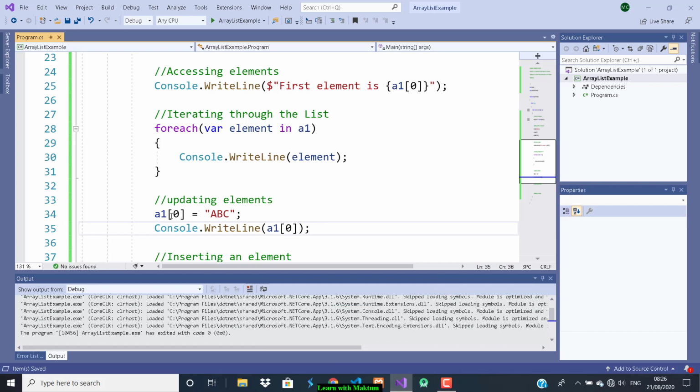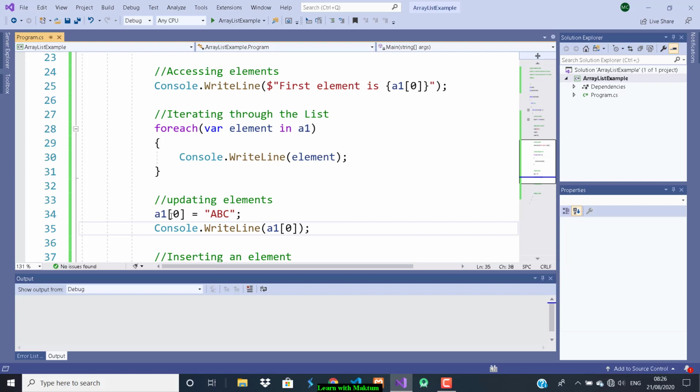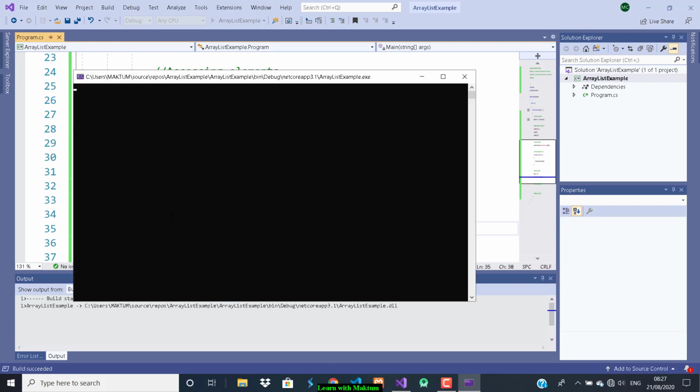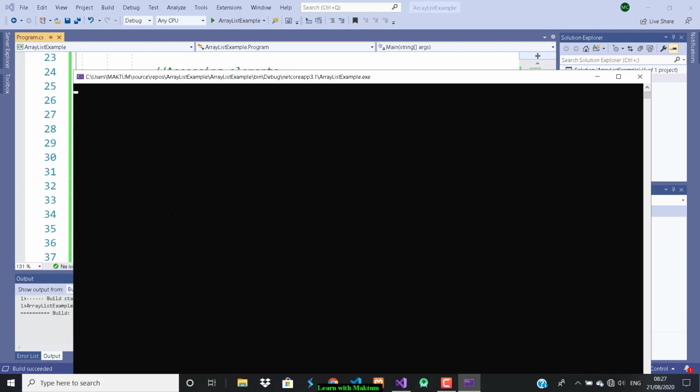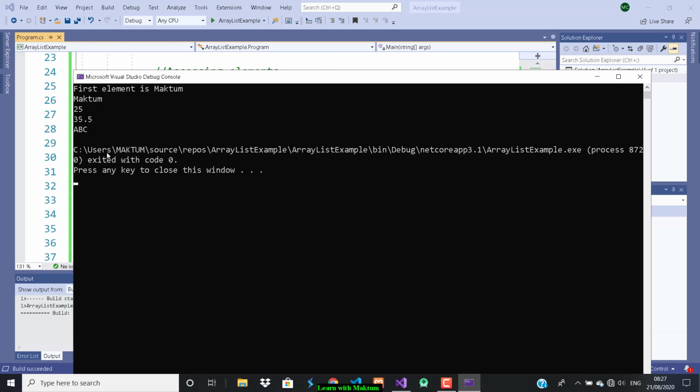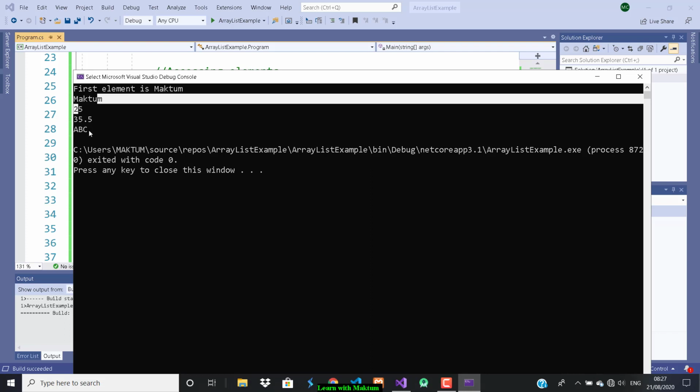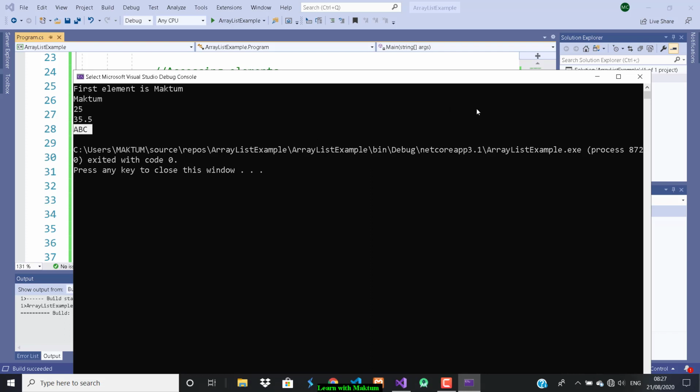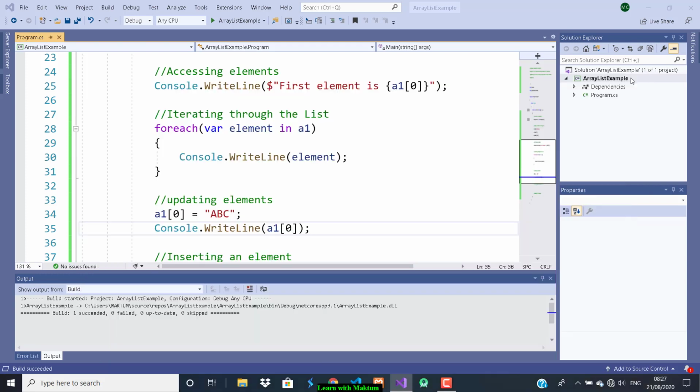So now it will be changed. Let's see. Here you can see I have changed it from Maktoum to ABC. How to update an element? You can update them using their index. Clear with that?